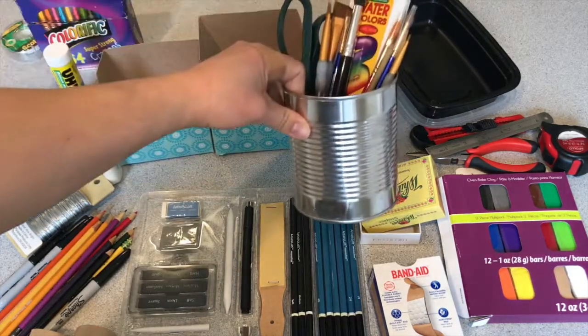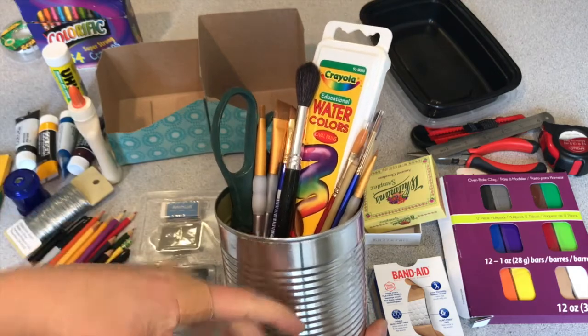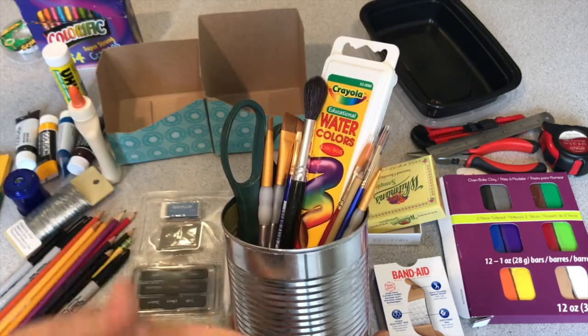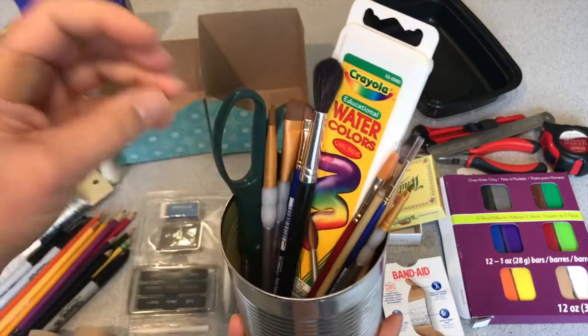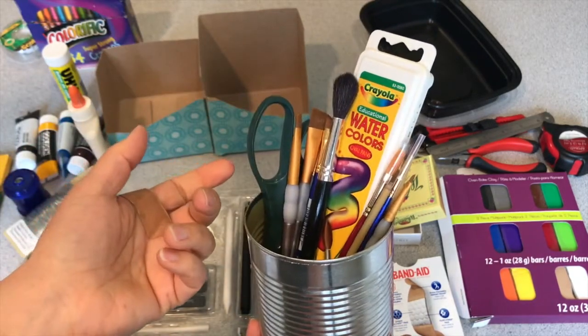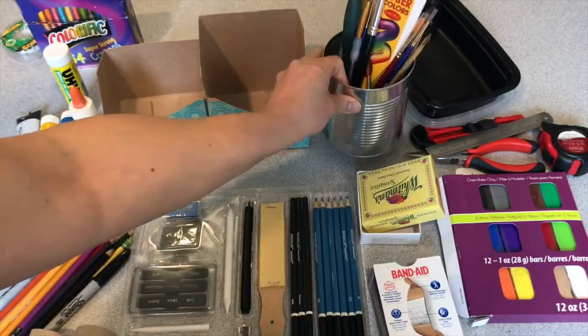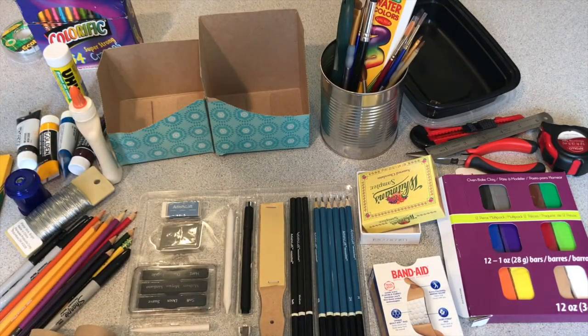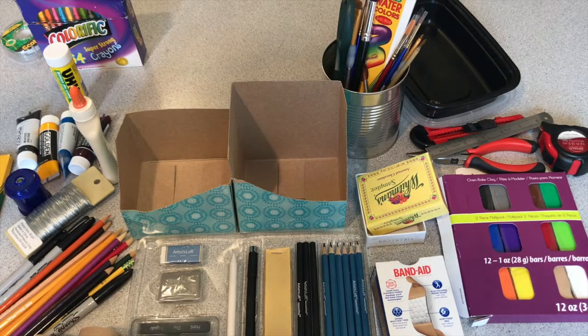Cans. These are really nice because if you've got any canned goods that you've emptied and used, you can take the labels off. You can decorate these all with paper. You can just leave them metal. It's up to you. But these are nice because they're waterproof, so you can put water in there. I'm keeping my painting materials in there and a pair of scissors because it's durable. And when I'm painting, I can add water, use that to clean my brushes. Just kind of go through when you're looking at your materials and figure out what is going to work for you.